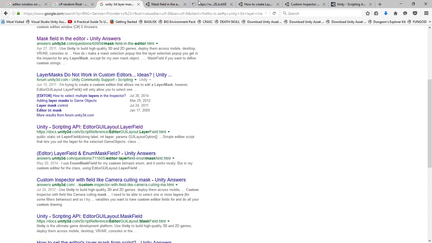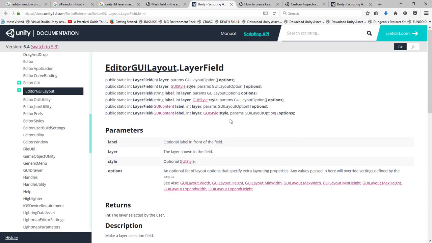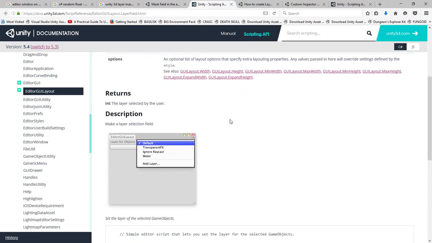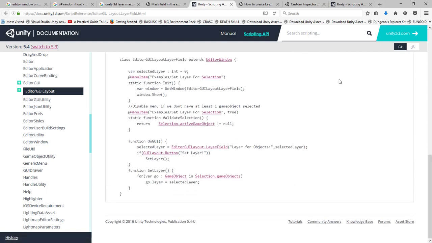Ah, here, layer field. I was looking for something like this. Yeah, that's what I want, okay? So how do you implement it? Selected layer equals to layer field selected layer.